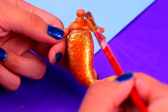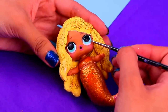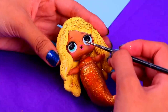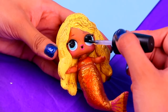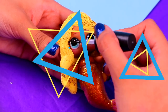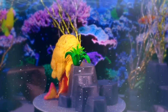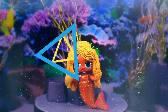Our doll looks amazing, guys! She already has blue eyes, but we're still covering them in a slightly different shade, giving it a grayish effect so it looks just like in the show! And finally, we're adding a coat of clear nail polish! Did you know that one of her powers is hydrothermokinesis? What would you do with that power? Tell me in the comments, guys!